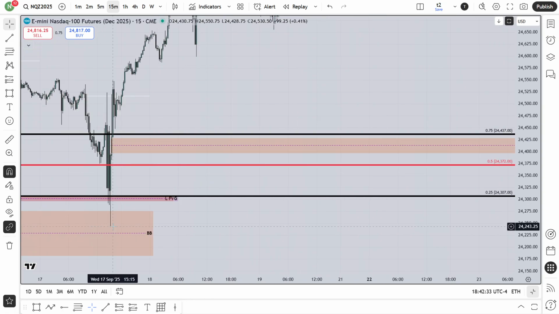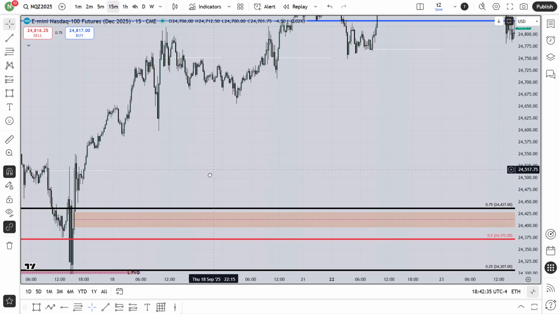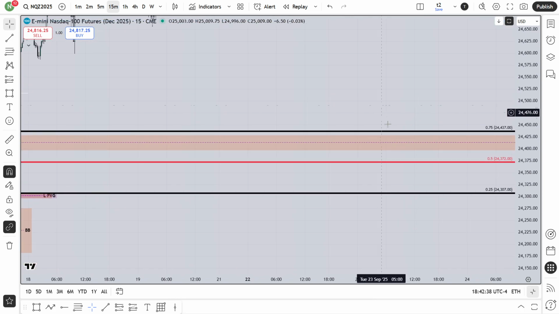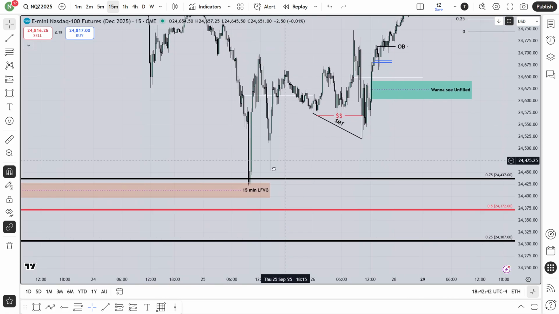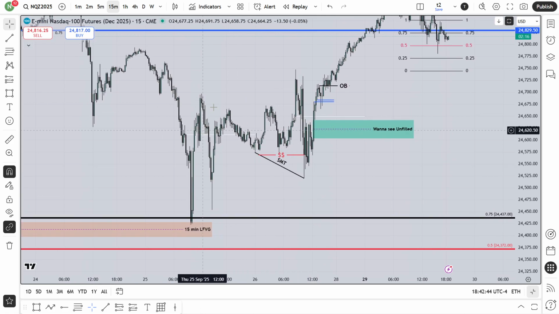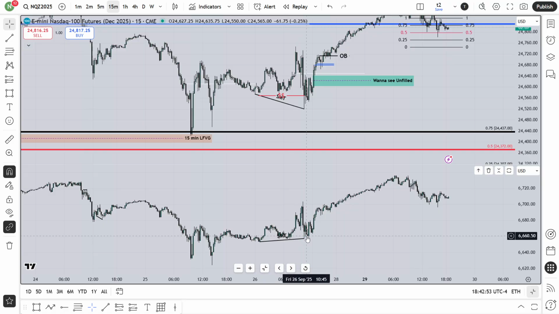After building the liquidity, it made the first fair value gap, while later, as the market came, it became the last fair value gap. It came to the last fair value gap, consolidated a bit here, and finally took the liquidity and did the SMT, which is smart money divergence, with the ES.